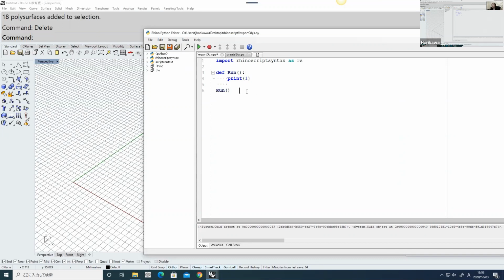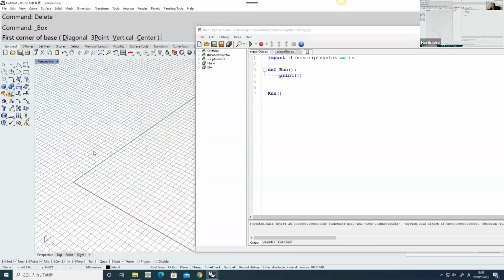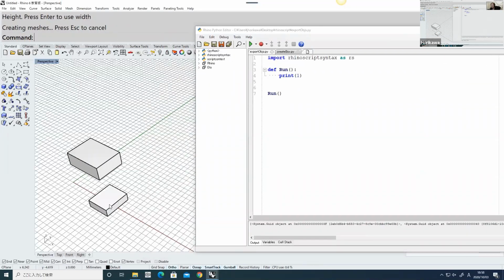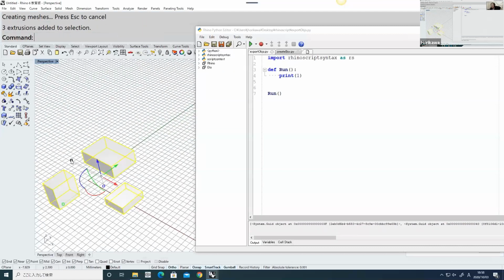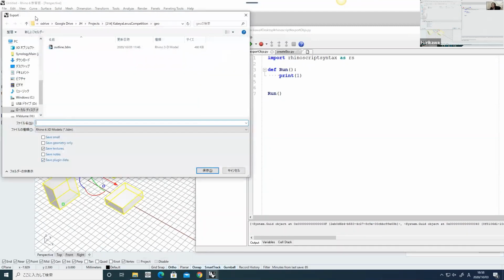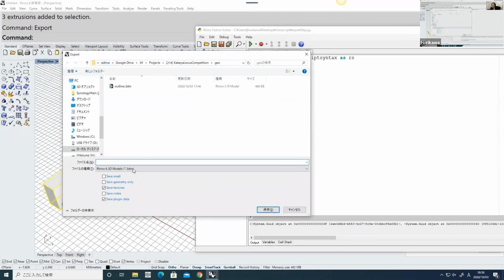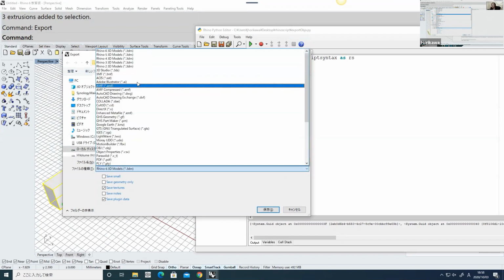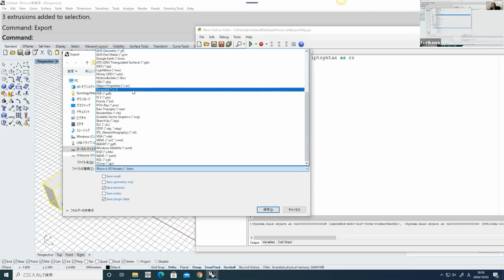And this is to test out the function that we have created. Okay, so the next thing we would like to do is, say we have several objects like these, and we want to export them like we do from the export command in Rhino with any file type you define, could be SVG, could be STL, could be 3DM.